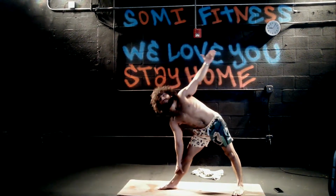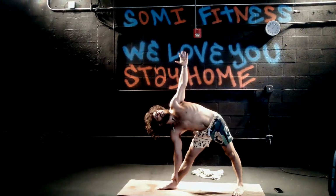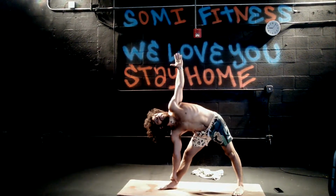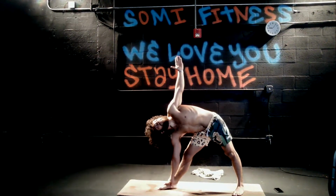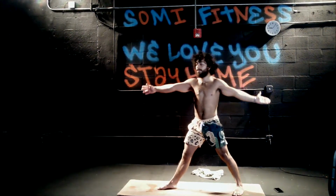And then drop that right hand down, left arm up. Looking towards that left arm. Opening up the psoas. Feeling that deep, deep stretch. Gazing towards that left hand. And then inhale, come up.